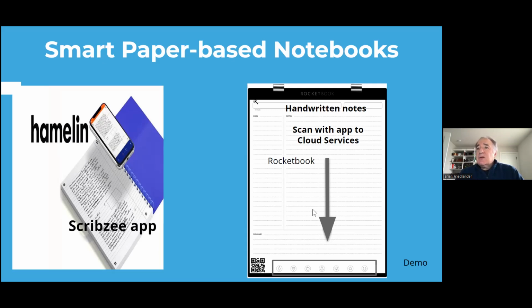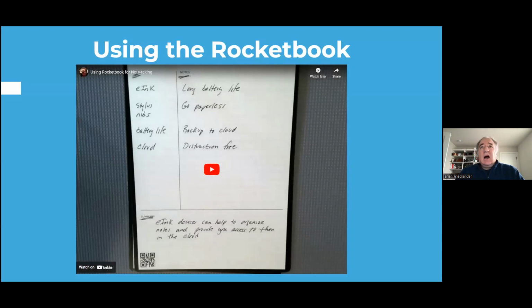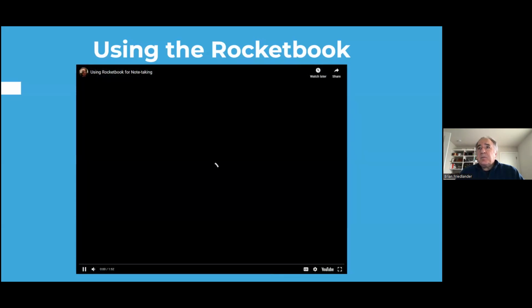And then when the student has scanned, all they need to do is spritz the page with a little water, take a rag, and wipe it clean. So it's really a very interesting solution. I'm going to give you a link to this. I don't want to take the time today to go through some of these videos, but they are here just to give you a better idea.